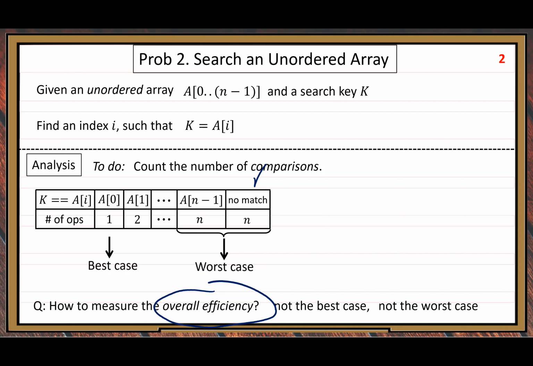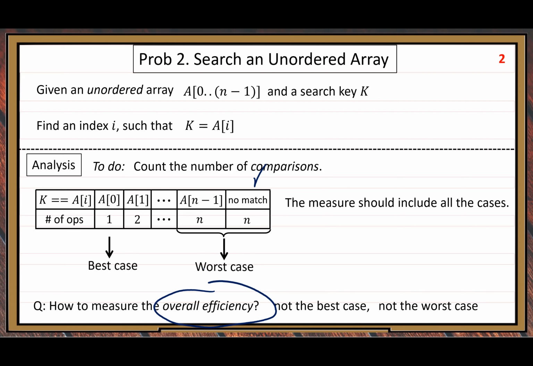So you should factor in all the possible cases, and pretty much you need to take the average. You need to average all the possible cases. That's the overall efficiency. That's our average case efficiency. Not the best case, not the worst case. We need to use the average case efficiency to give the people who ask us about the overall efficiency.